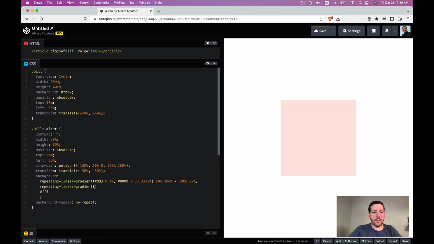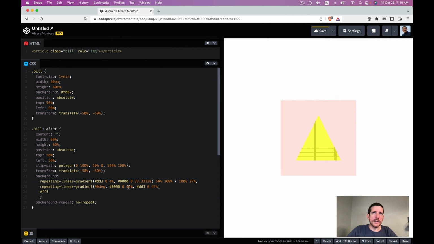But this time, first of all, they're going to be 90 degrees because we want them to be horizontal. And first we start transparent, and then we want it to be 3 times. No, it's 3 times at the top, 2 times at the bottom. So let's start by saying 40%. Yeah, because 40%, the next one would be 80%, more or less. And then we'll do DD3, 0, 45%. Let's see how that looks.